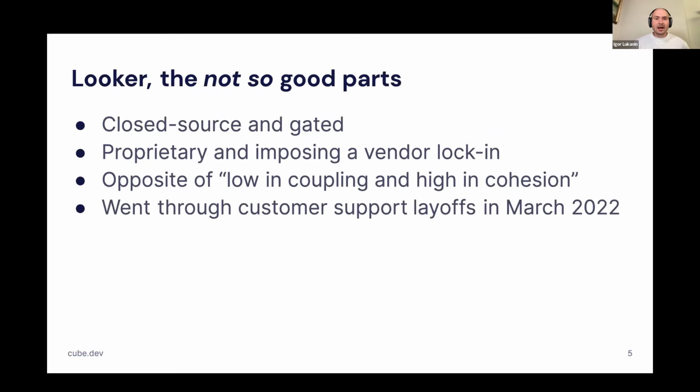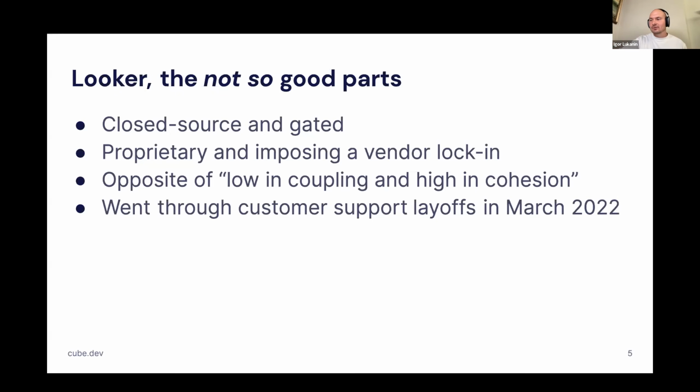However, there are parts about Looker which are not so good. One of them is that it may be prohibitively costly to use. Not every data team from mid-sized or small companies is able even to think of using Looker. Also, there are a lot of features that are basically locking you in.